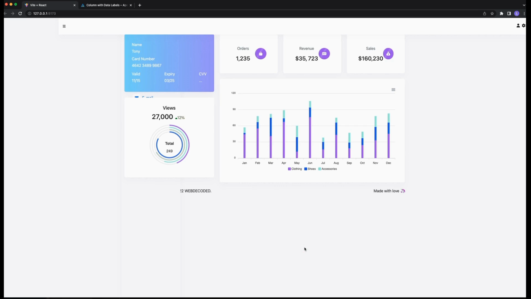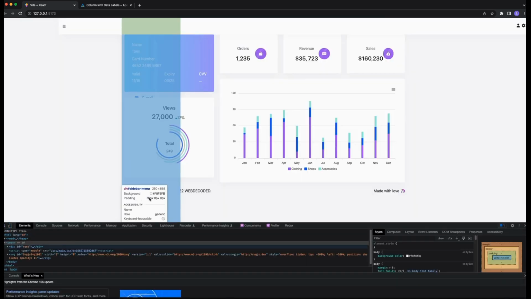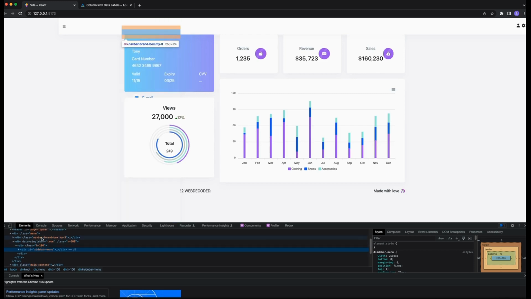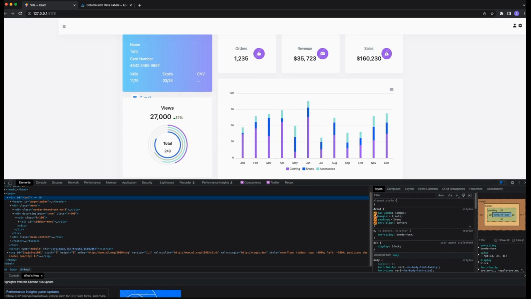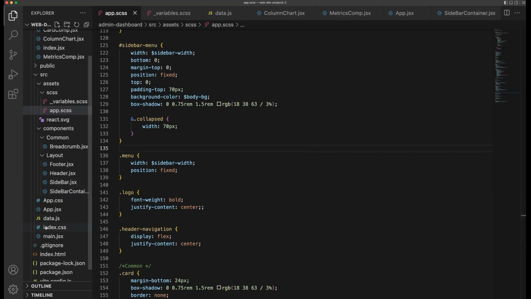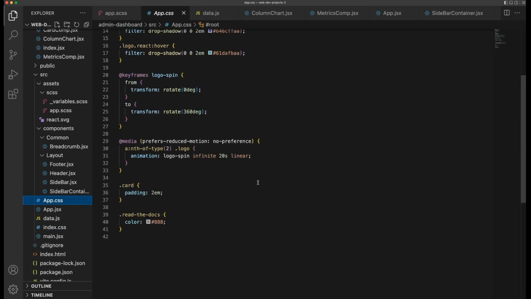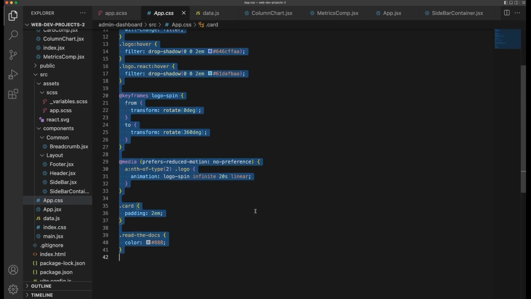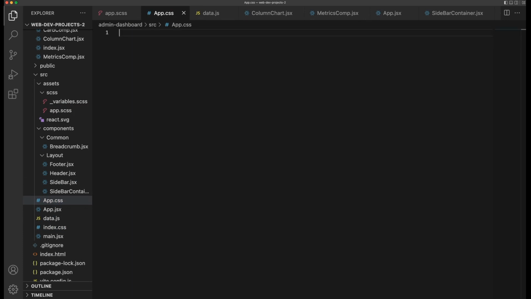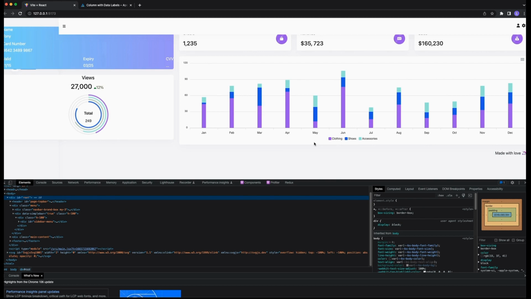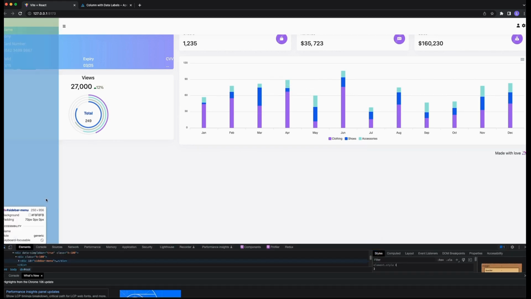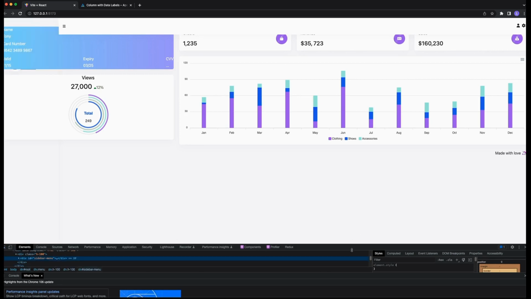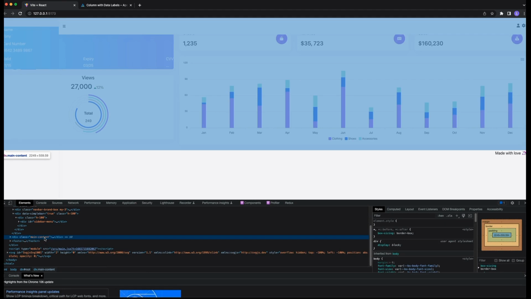Alright, let's see what we have. Oh, interesting. The menu is moved all the way. Let's see, why is that? Sidebar menu. Oh, interesting. Root. So this is probably styling that might have been left from some of the default styles. So let's go find it. Index CSS, we deleted that. Oh, so this one. Yeah, I'm gonna also delete these stylings. Yeah, actually that's how it should be. And then the menu is hidden because now we have to do the styling for the main content itself. So let's go ahead, do that next.